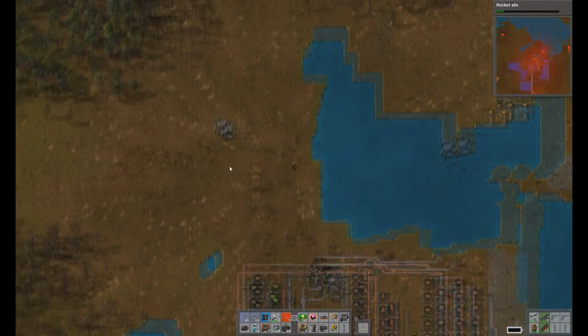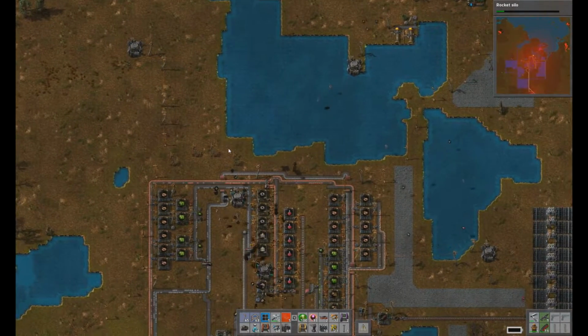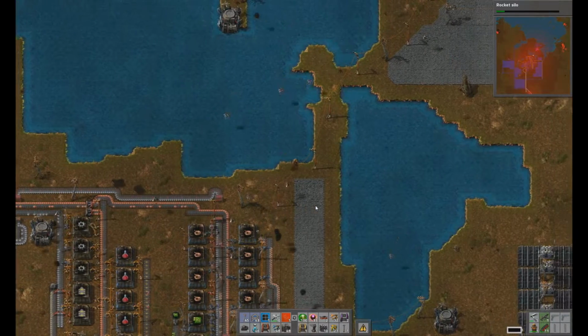There we go. Looking good. That can stay there. That still appropriately extends our reach. And I know we have more logistics robots that we can spread out, because we turned it back on. We turned on that processing. So that should be good to go again.